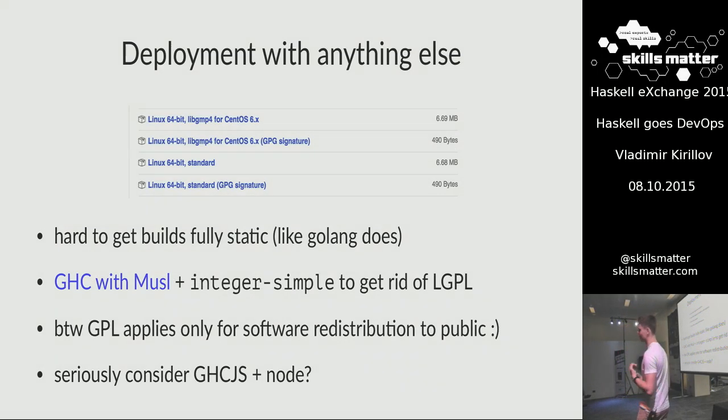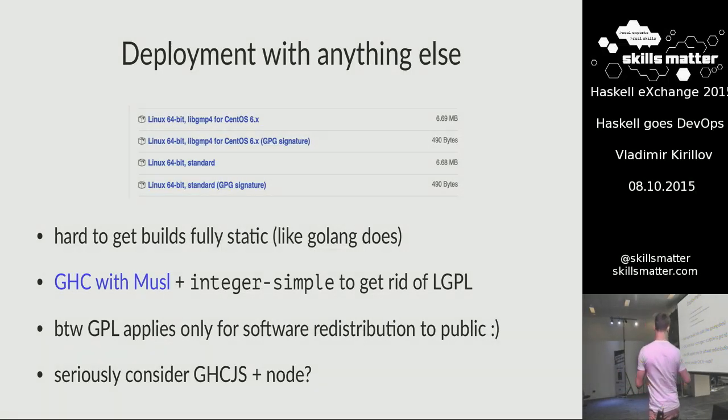So the cool part, it seems that if you ever used Golang, and if you didn't, I'm really happy for you, the good thing about it is it lets you build static binaries and even cross-compile them. You can actually build a Linux binary on your Mac and then just copy it and it will just run. And this is because Linus Torvalds promised everybody that the syscall application binary interface is never going to break, right? So Golang really exploits this property, and it lets you cross-compile binaries, which you could partially do with GHC if you compile with something different than the GNU C library.